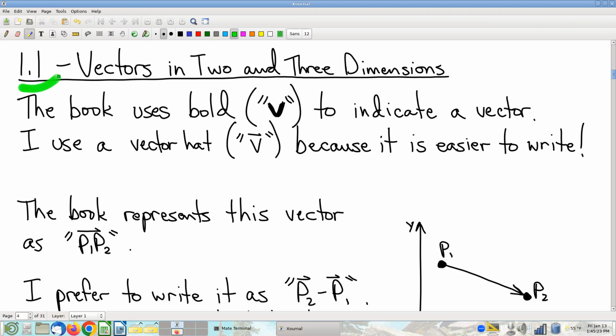Section 1.1 is not a whole lot for me to say. Y'all had a course in linear algebra. I believe you should understand basics about vectors. A couple of things I'm going to say. The book uses bold to distinguish vectors from scalars, which I suppose is fine, but it's not something you can do while you're handwriting, and so in some sense they're setting an unachievable example. I've always thought that was weird. I don't really know why they do that.